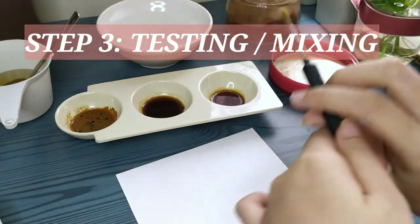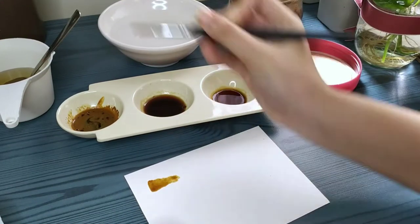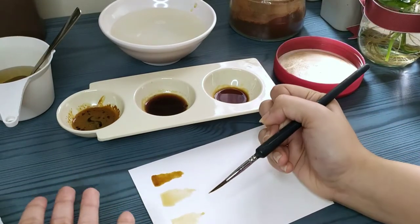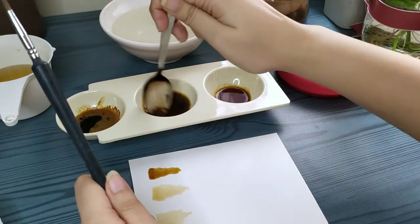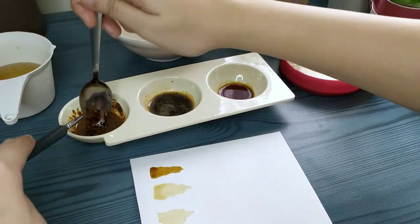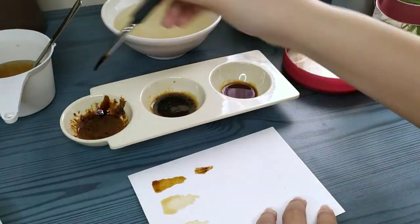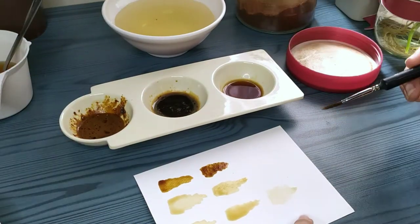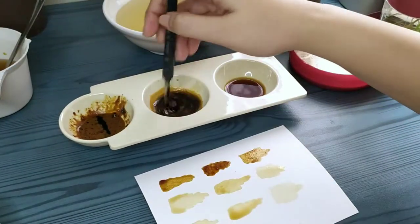So since this is the first time I'm going to do this, I need to test them first on my paper, just to make sure they work. Starting from the darkest, then medium. I don't think there's a difference between the medium and light — I'm not satisfied with that. So I will continue to mix and match the water and coffee until I achieve the desired result. I really do need a clear difference between darkest, medium, and light. This is the fun part of art — you keep on trying and experimenting until you get the desired result. Patience is the key.